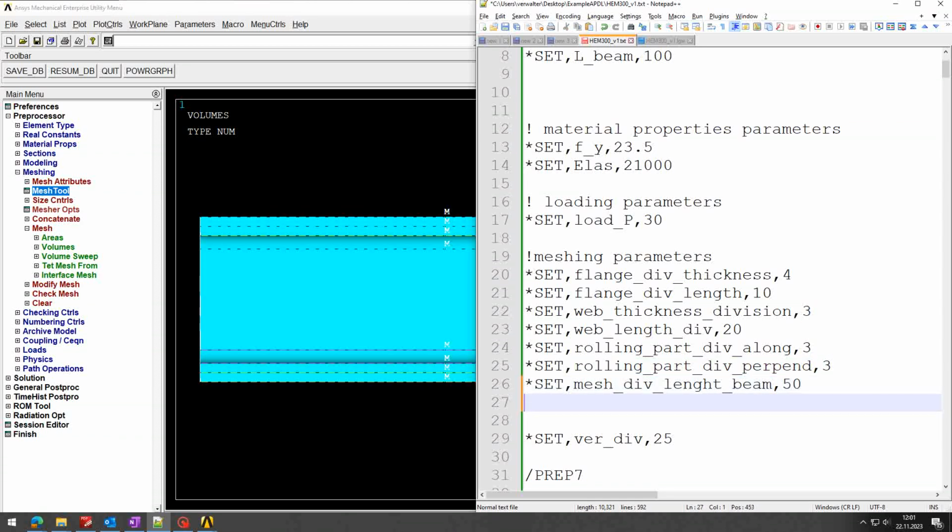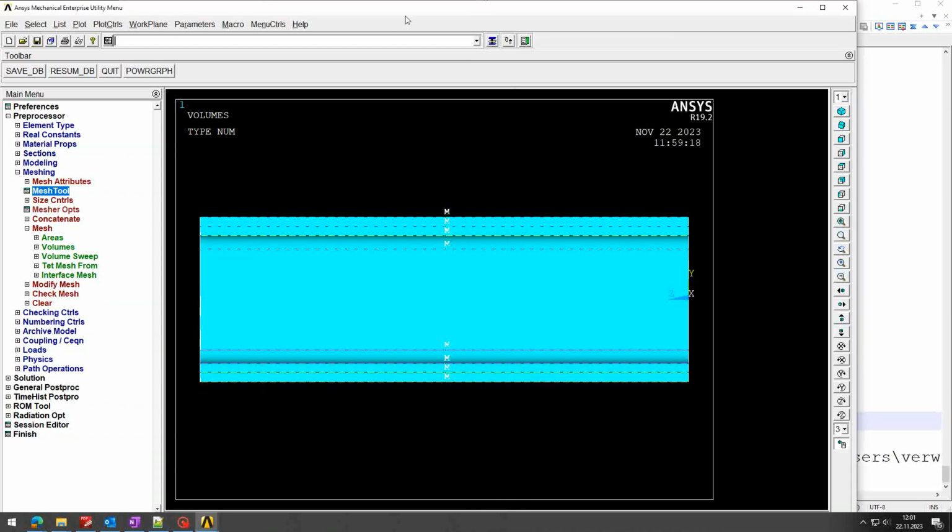And in this case 50. And I think now we can proceed with the meshing volumes.